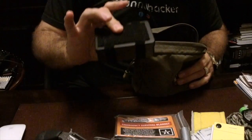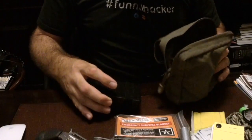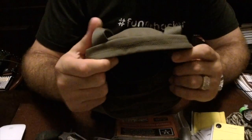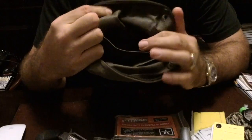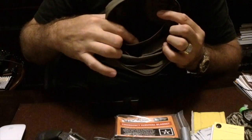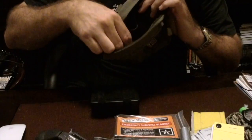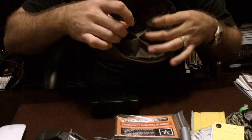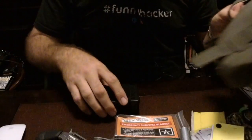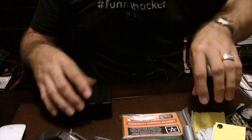And then I have the main part of the kit. So the inside of this bag, if you can see this, you've got one big pocket right here, then you have your main pocket, and then you have two small pockets. So let's go through, let's move this stuff out of the way.